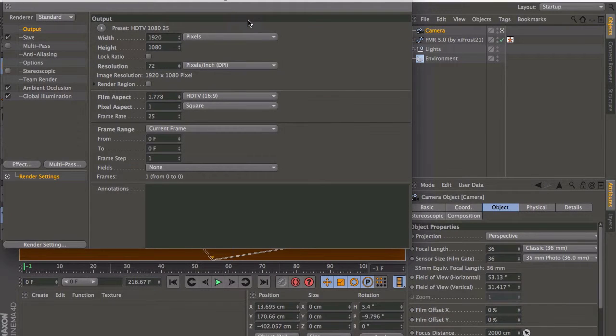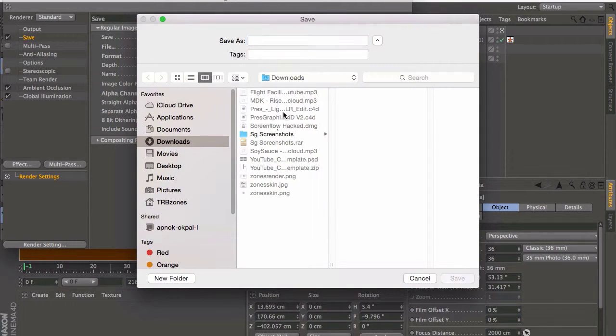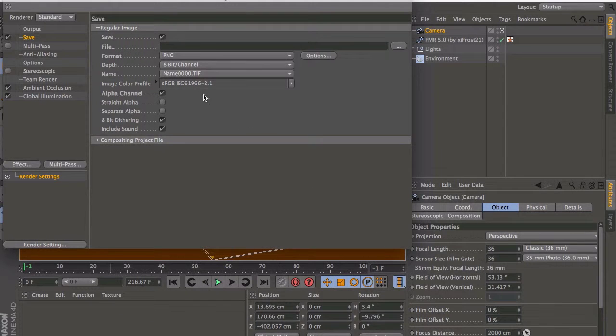Let's now edit our render settings by clicking that little settings up here. I like to keep mine at 1920 by 1080p for high quality renders, and you can also choose where you want your file to go by clicking here. And like, let's say we want it to go in this SD screenshots. It's not actually going to go there. I'd rather not have it go there. But anyways, guys, so from here, I think that's about it. I have to keep it on alpha channel, which means it's a PNG, which means the background is actually transparent, so I can put it into Photoshop easily.